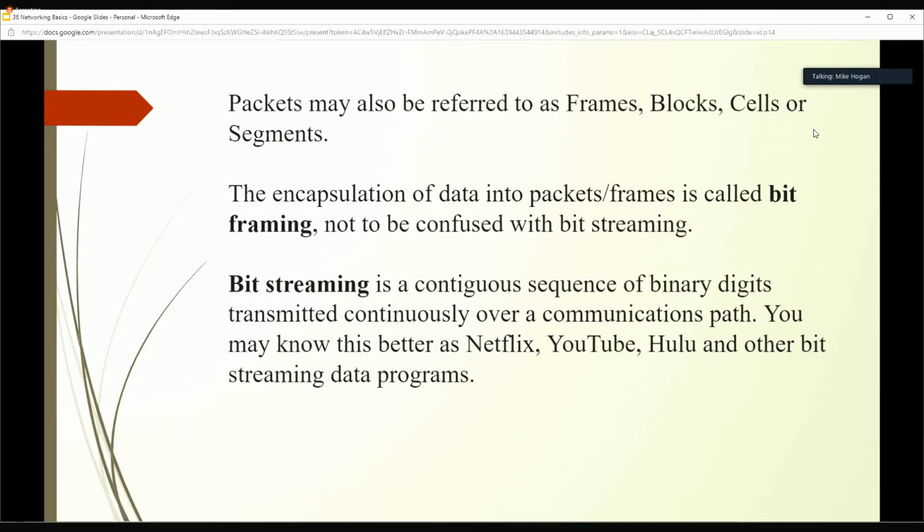Depending on what level of the OSI model we're talking about, and we'll take a look at the OSI model in just a few slides, I think. Packets, typically we're talking about layer 3. Frames, you hear that more at layer 2. Blocks, cells, or segments at other layers. And so you may hear any of those different pieces when we're talking about this information that's traveling across the network. I would say it's pretty safe to bet that you're going to hear packets or even frames most often.